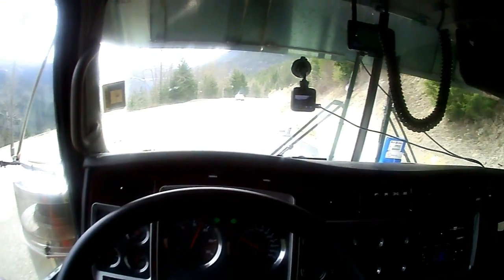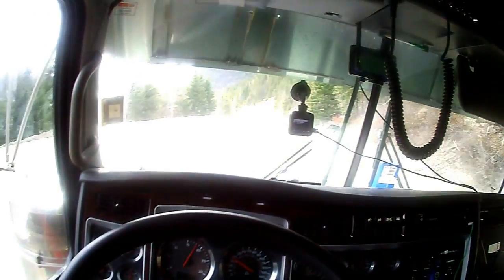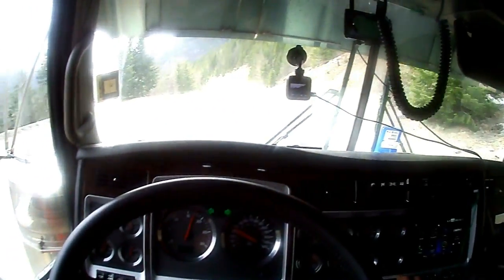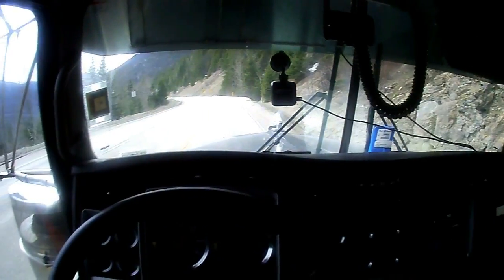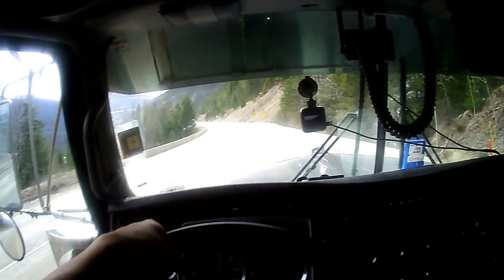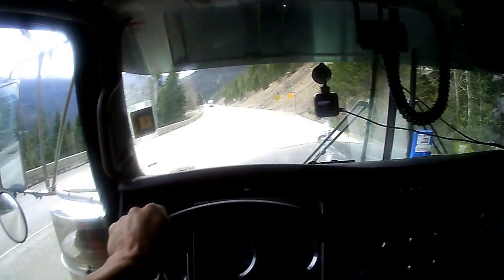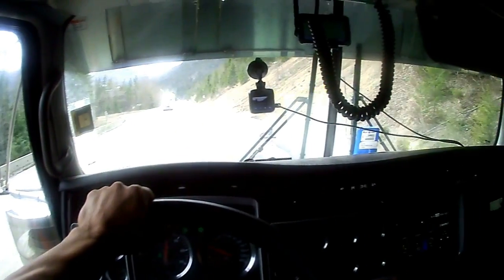Now we still got a long ways to go to the bottom here. We can't get impatient. If the truck has its way, gravity will just pull it down there at 200 miles an hour, and it'll be nothing but parts at the bottom. You got to control things. You can't let gravity take control, because gravity doesn't care about you. It doesn't care about anything. It's just a force. It's always trying to pull everything down, down, down, down.